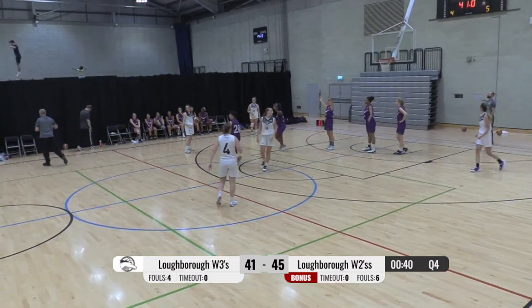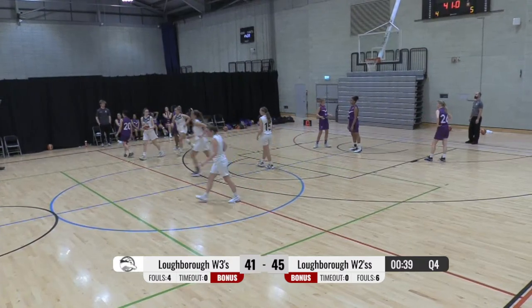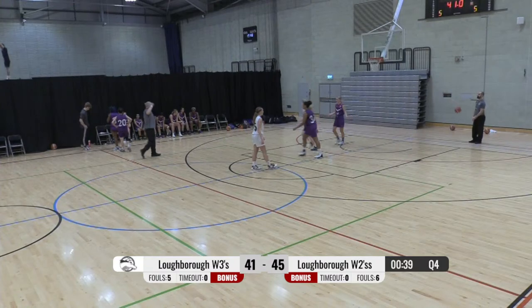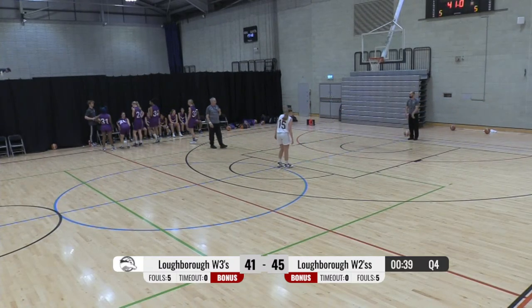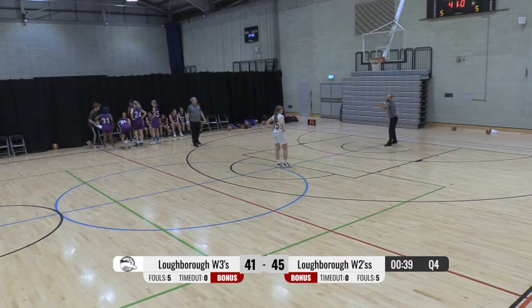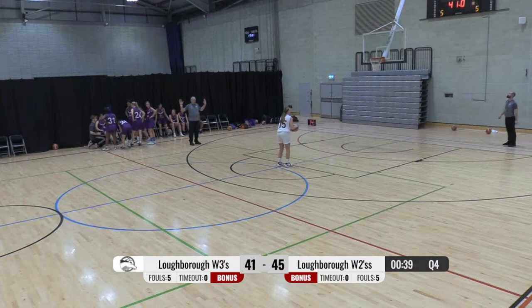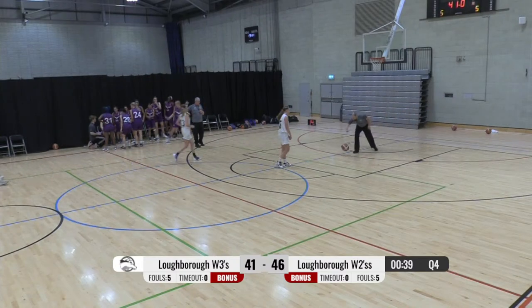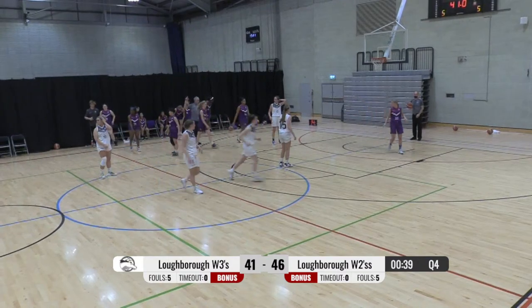And a foul's called, and now they're in the penalty. Foul's called, I believe, on number 12, Rod. And two shots are coming up. Now these free throws are crucial, making the lead maybe a three-basket, two-basket game. Rose Bryant at the free throw line, she makes her first one, which widens the lead to 5 points. Two-basket game now.